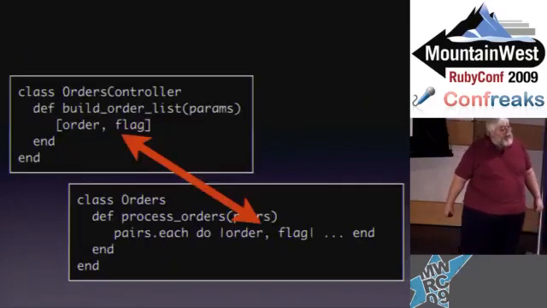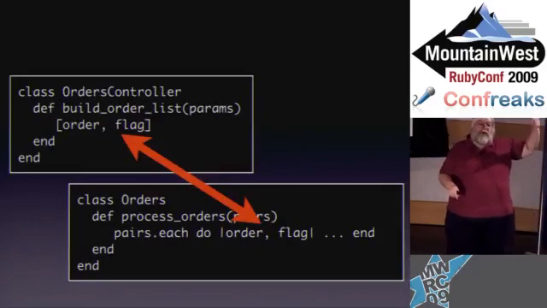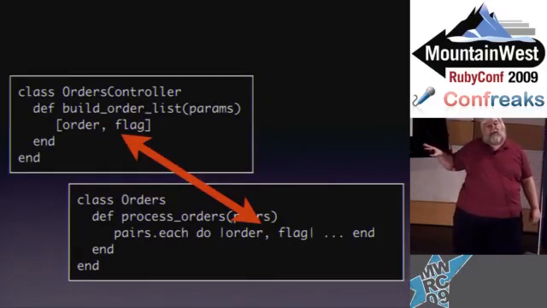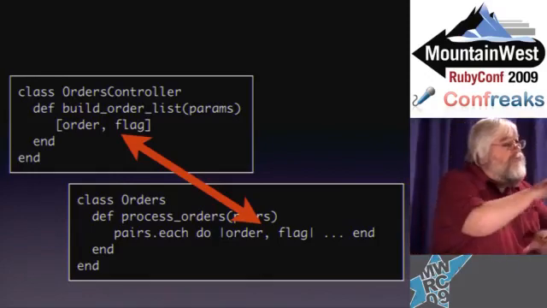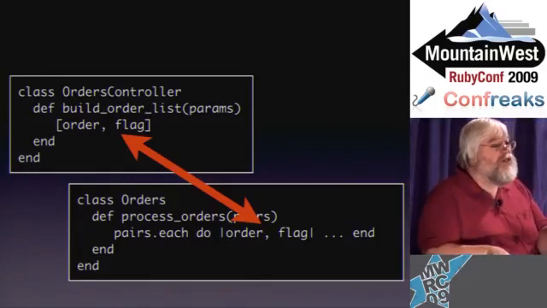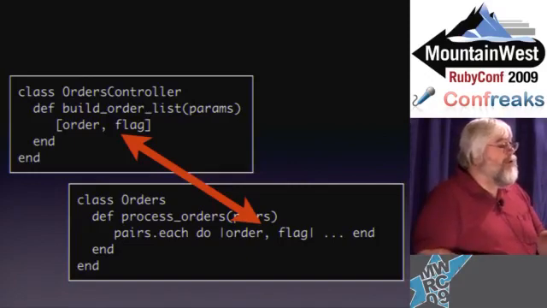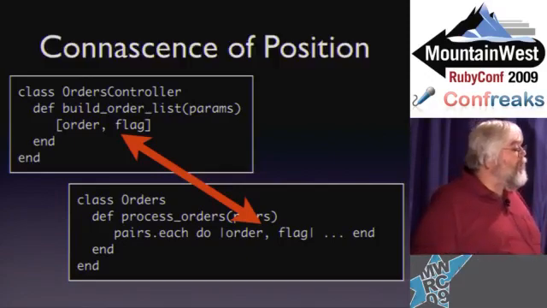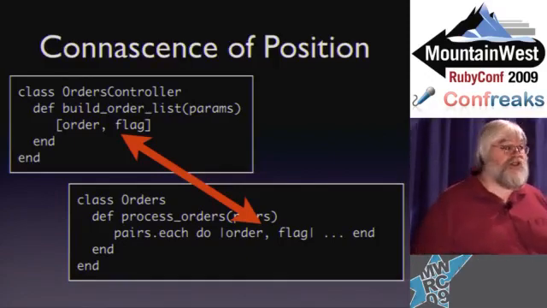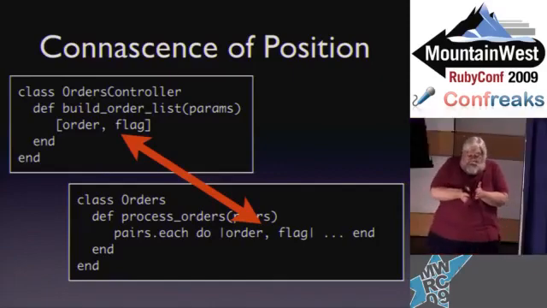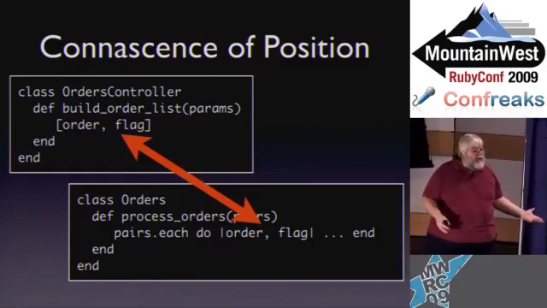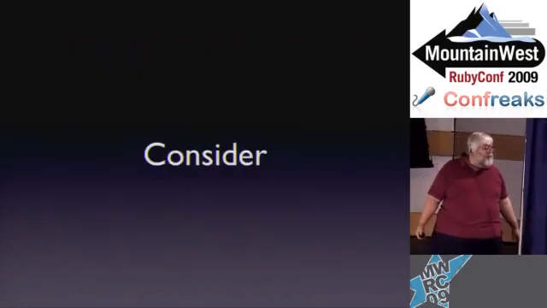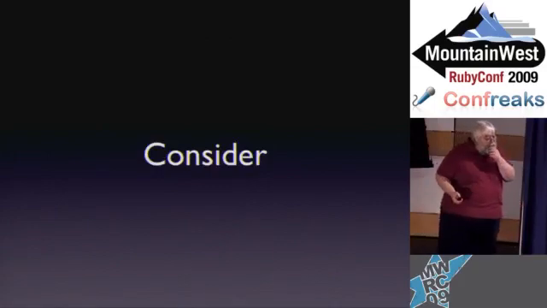In fact, if we compare the code that generated the list with the code that processed the list, it's easy to tell that if I change the order and the flag, their position, I'd have to change the code that processes that as well. Now this is a connascence, and it's not named because there's no names used between these. This is what's called connascence of position, where the position of an element within some kind of data structure, if you would change that, necessitates changing code elsewhere. Connascence of position.